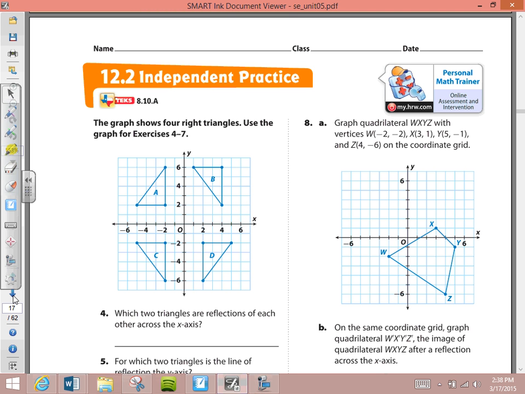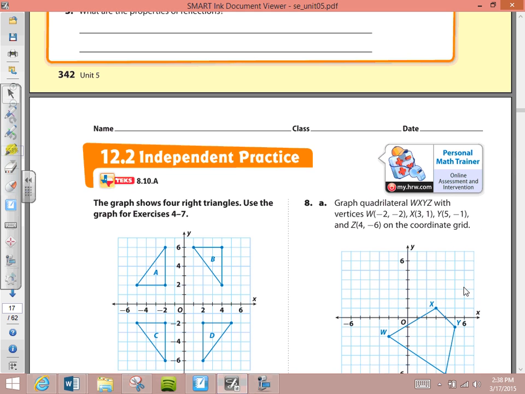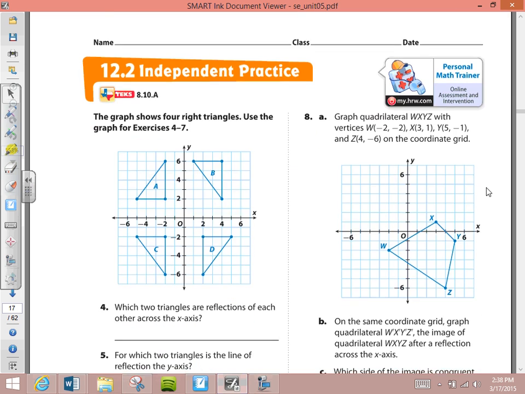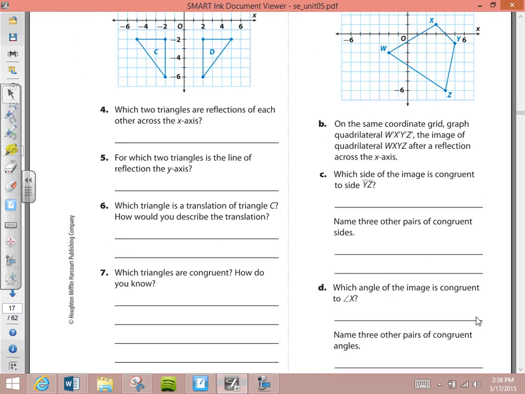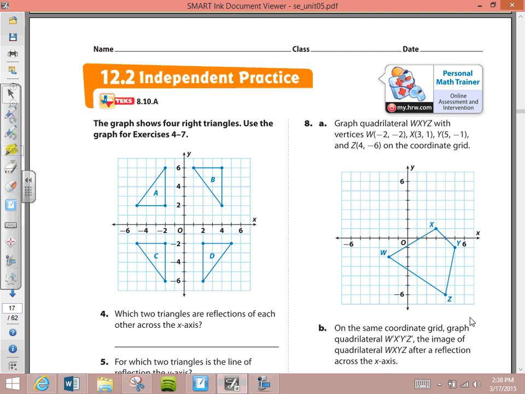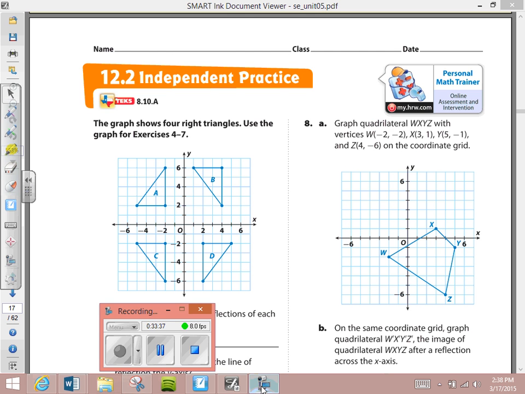For the plotting, just go back to the video and watch it, but I need you to watch it along with it, okay? For the homework, it'll be page 343. Do the entire page. It's going to be on reflection, which is something you already did. And it's just basically a review of it. Just the front. Make sure you watch the video if you don't understand it, but please, guys, do it for your own benefit, okay?